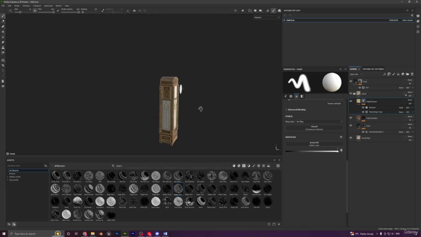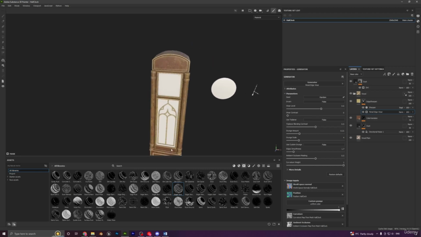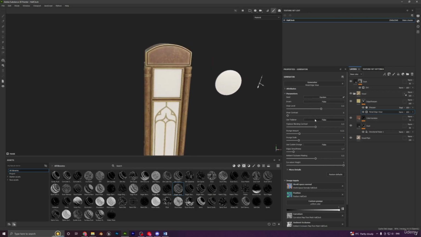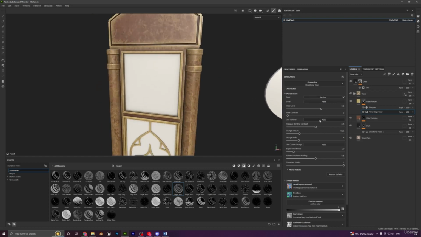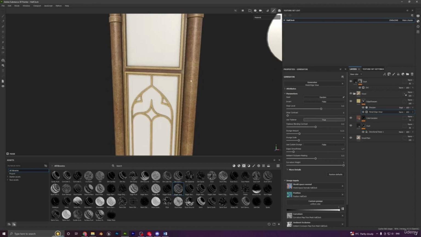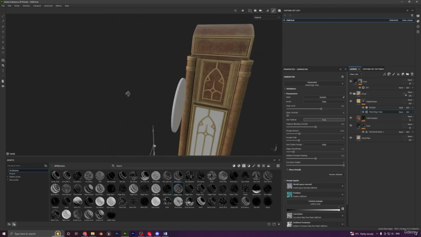So right away this looks a bit too much, but let's adjust the settings and fix it up a little bit. So I will decrease the wear level to 0.6, and then I will set use triplanar to true, because you can again see the seam. You can kind of still see it. Don't worry, we still have a fix for this.